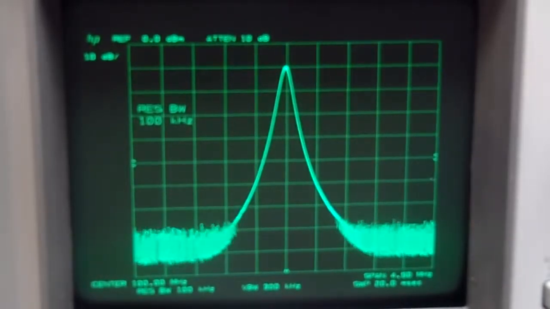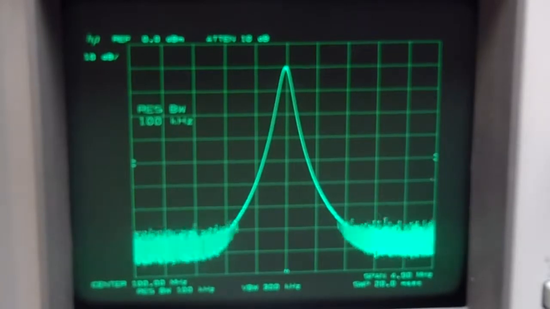So this is an easy way to look at the YIG, open loop YIG. And if the YIG is really noisy, if you get a really bad display here, you need to address that because it's going to affect the quality of the purity of the lock of the YIG. This is a very good 66B, very little wobble in open loop YIG. They can be a little bit worse than this and still be pretty decent instruments, but you don't want to see much more than about maybe a 20th of a division of wobble when you're at the span of 5.1.